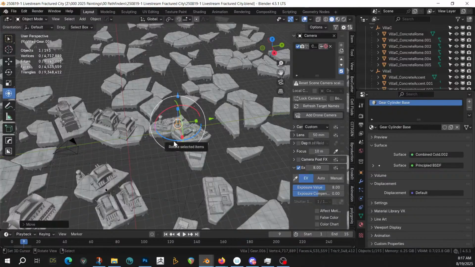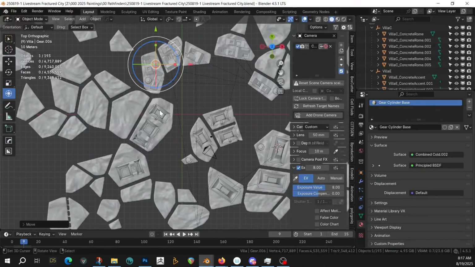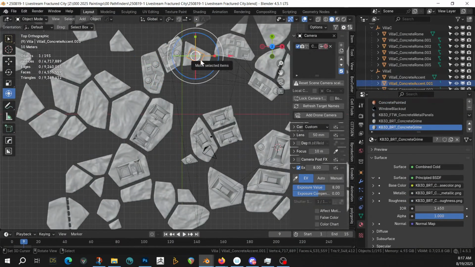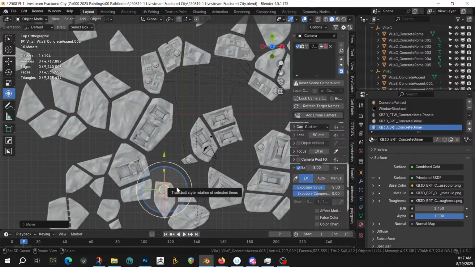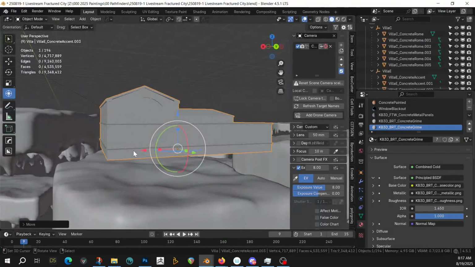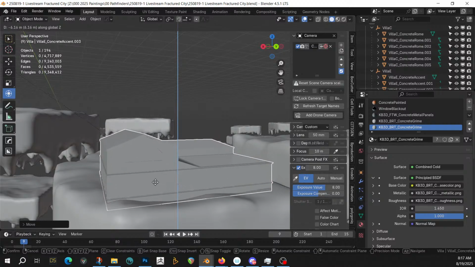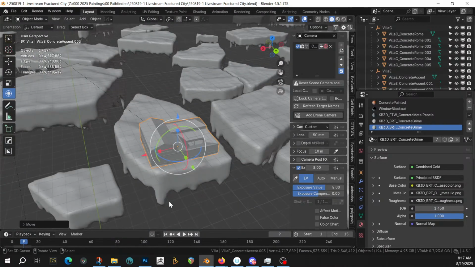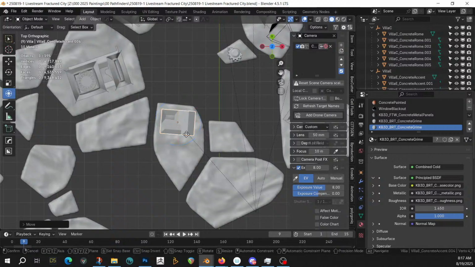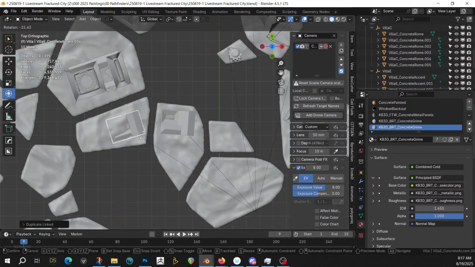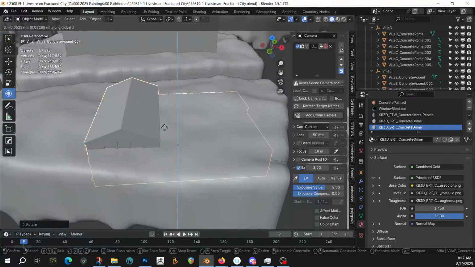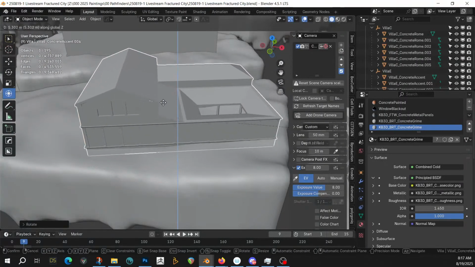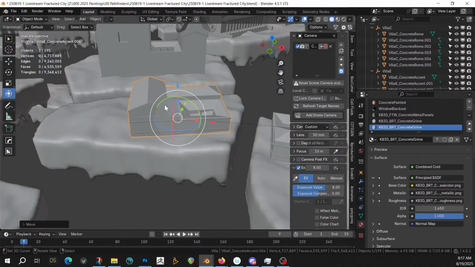Now let's just do a bit more. Let's grab this bad boy. Over to here. Okay. Let's rotate it around. There we go. To there.